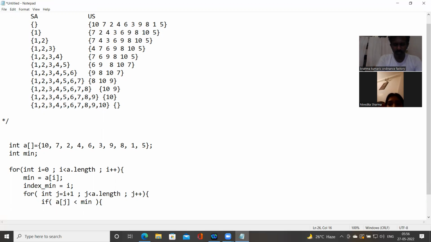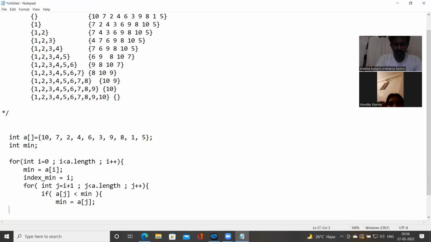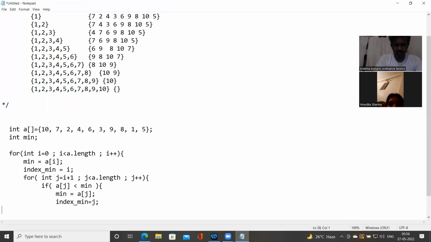I change my assumption. Now I assume a of j as minimum, and I'm noting down its index. Index of minimum is equal to j. Like this, you do the comparison with all elements from i plus 1 to the last element.